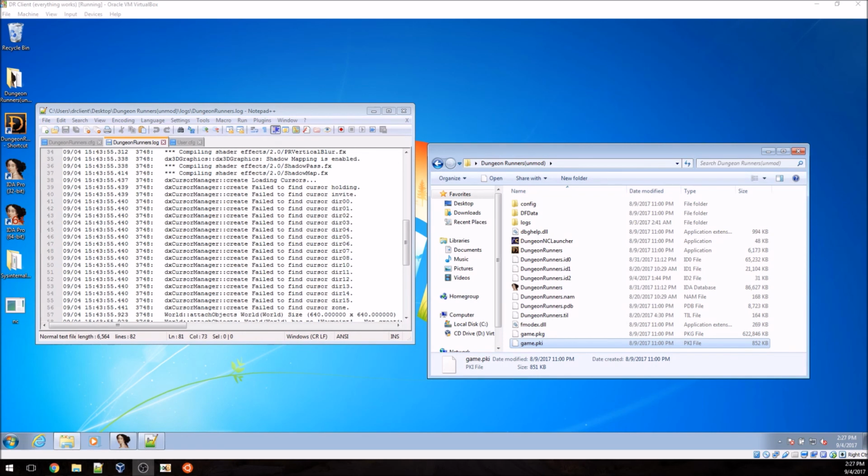On the other hand, the game server has been pretty much the main focus of the project. The game server is what actually does everything else in the game. And from what I can tell, the game server is broken up into a bunch of different smaller components, which I'll be talking about in a few minutes. But you can think of the game server as just one big entity that does the actual gameplay. The game server uses its own custom protocol, and that's what we've been trying to reverse this entire time, this game server and its custom protocol that the DR devs made way back in the day.